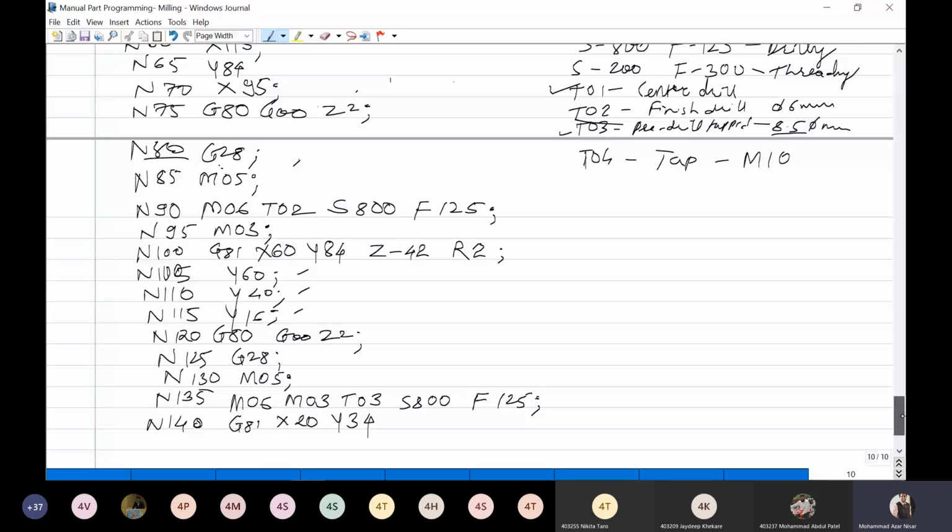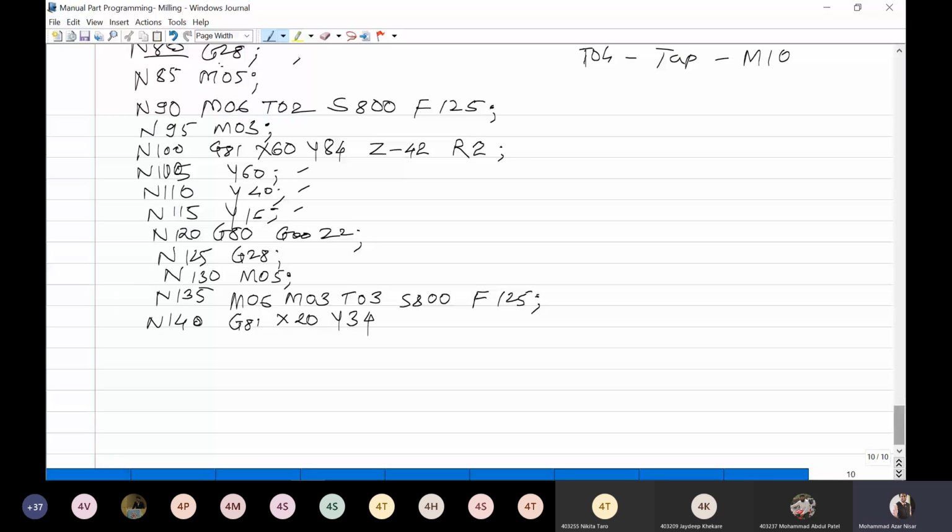Y 34. Okay, and you have to give the depth. So I will use the depth Z minus 18. And R3. Suppose I will use R3. So 20 and R2, at this.